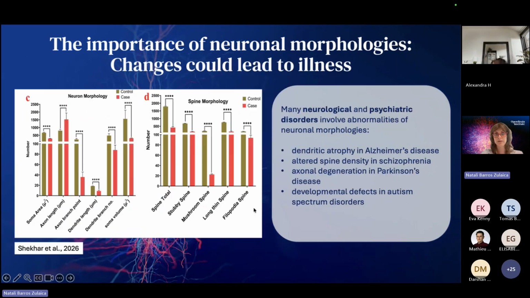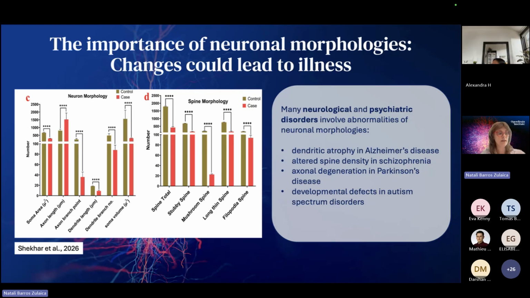And of course, the fact that our morphologies don't have a correct shape, so to say, also leads to illness.